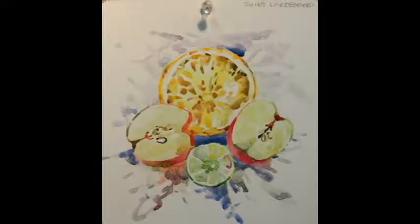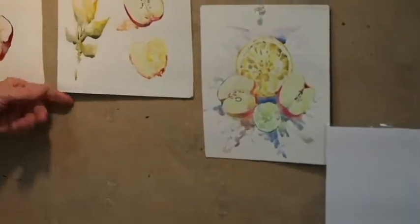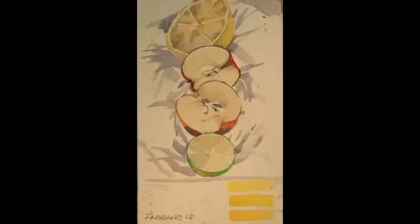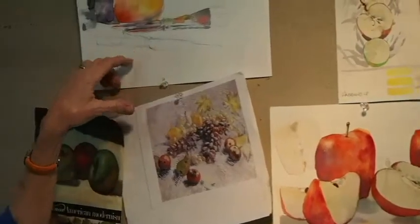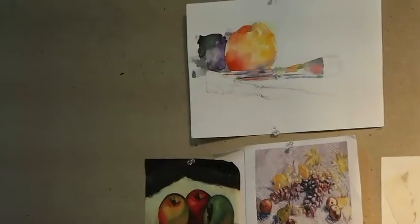Almost my favorite, shirt cardboard, renowned for its archival properties. These are two shirt cardboard. There's a Fabriano cold press. This is a Bristol board, which is not officially a watercolor paper. It's more for drawing, but I brought that to show what can happen when you use a paper that maybe you haven't used, and it starts to dictate a little to you.